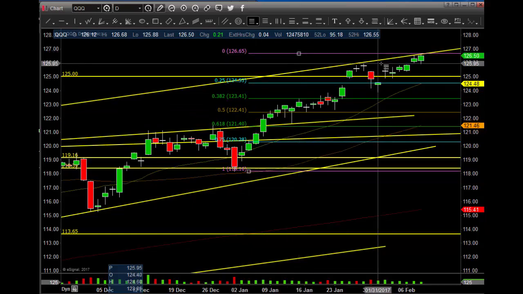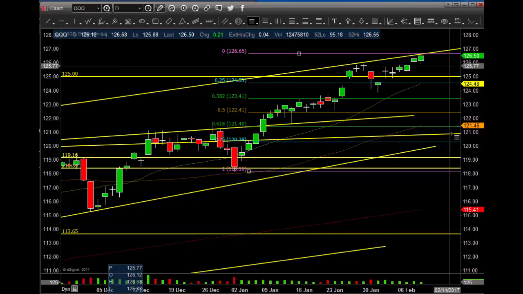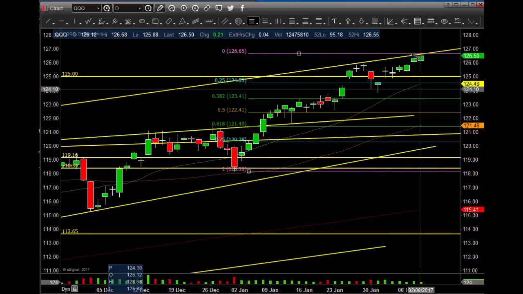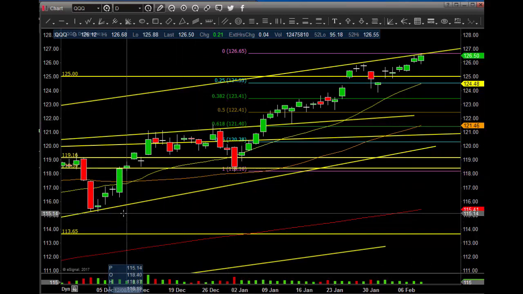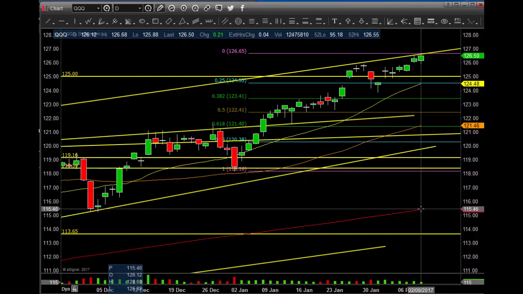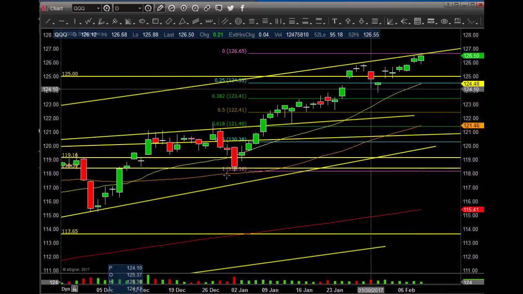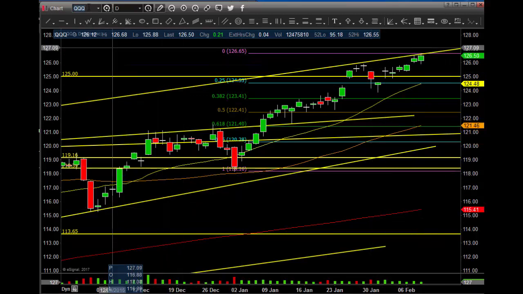Yeah, and then the old all-time high was up here. So let's see if we can stay above it, or does it come back and reverse down? And then, of course, you got your areas of support. And then ultimately, though, I think we're still going down at least to this gap fill around 118, or this little pivot here, and the 200 MA around 115.46 or so. That's my thoughts on this.